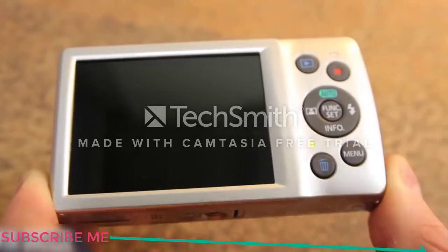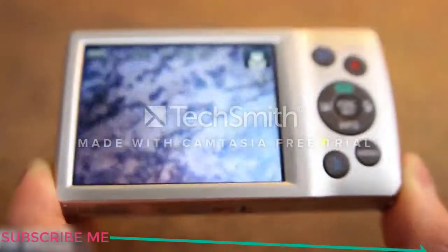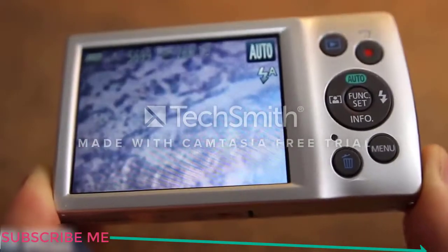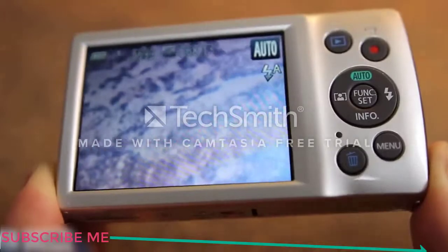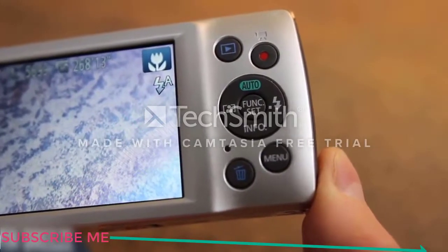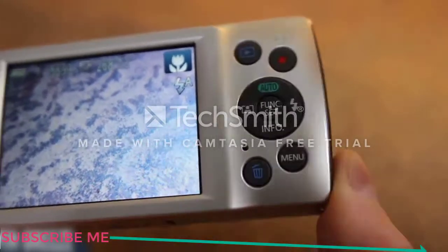The camera features a 2.7-inch display that could be a little higher in the megapixel department, but gets the job done. On the front side here we have a variety of pretty self-explanatory buttons, including a delete button, menu button, play button, record button, and a circular toggle function with the flash, auto, info, function set, and framing. One thing that I really like a lot is having that record button, because if you want to jump right over to video mode, all you have to do is hit that button and the camera will begin recording video.